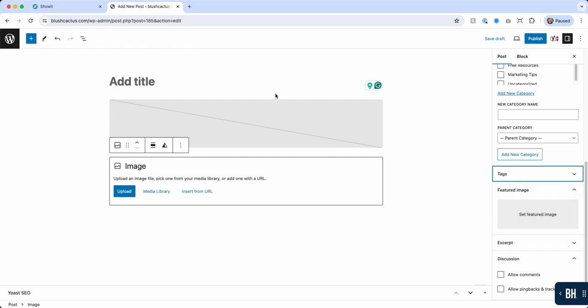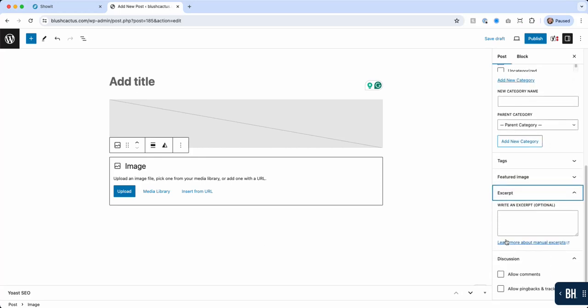You don't have to worry about putting your featured image within your post. If you do that, you may get multiple of the same photo. Just make sure your featured image is over here. That doesn't mean you can't add images within your post, as long as they're different from your featured image, or like I said before, you're going to have a duplicated photo.